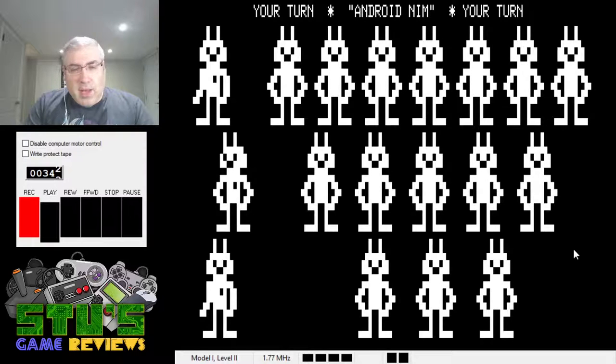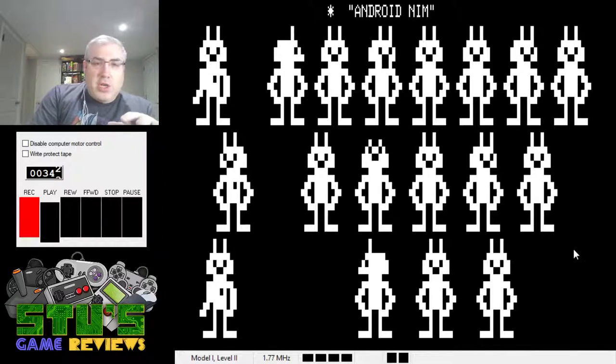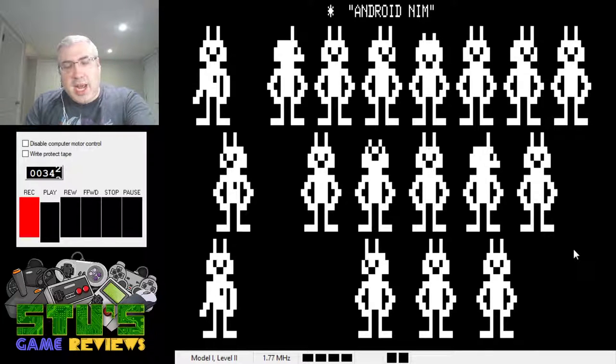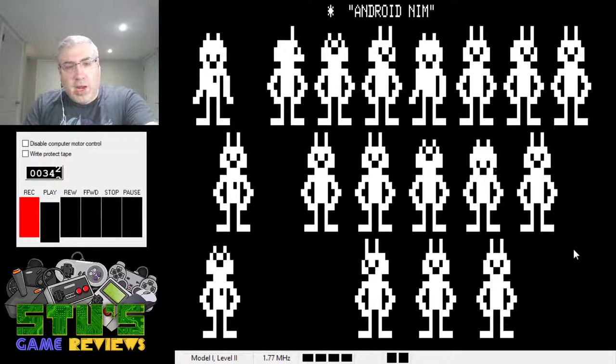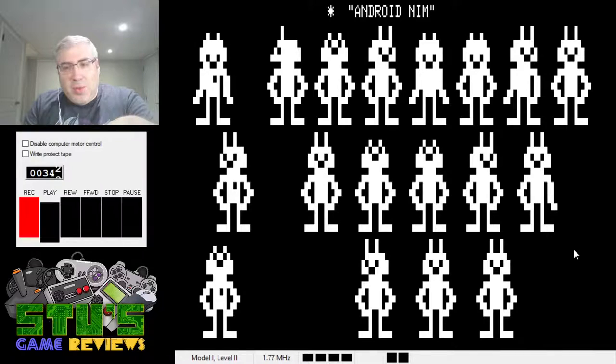The way this game works is, aside from the fact they're all talking and looking at each other, the idea is to be the last person to take any of these Androids off the board. The ones on the left don't count, that left row there. They wear badges. It says those are the cops or something. The ones on the right are the ones you have to eliminate. And, yeah, it's my turn. I get it. It's my turn.